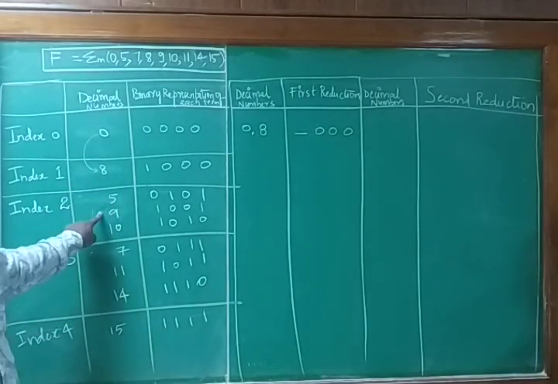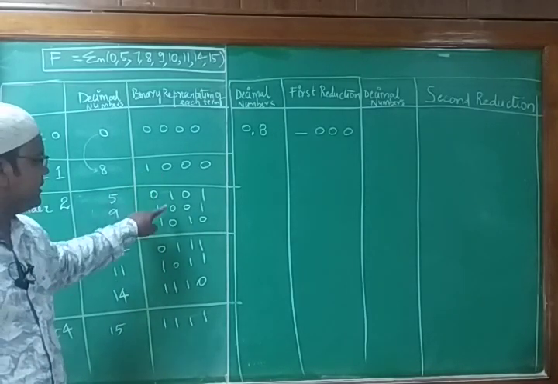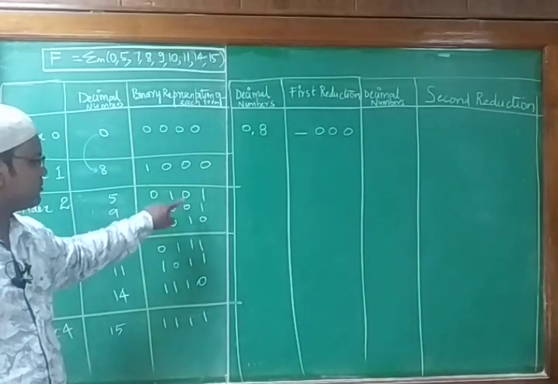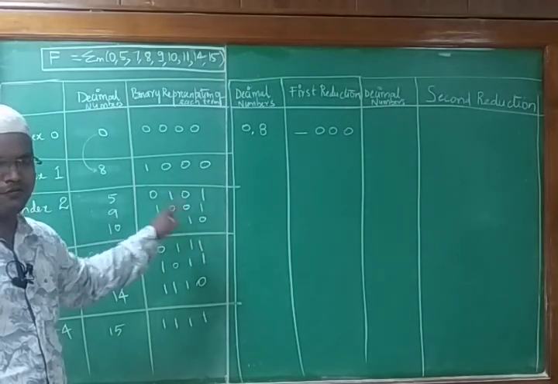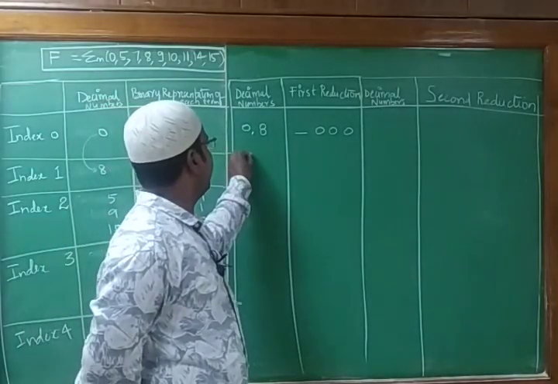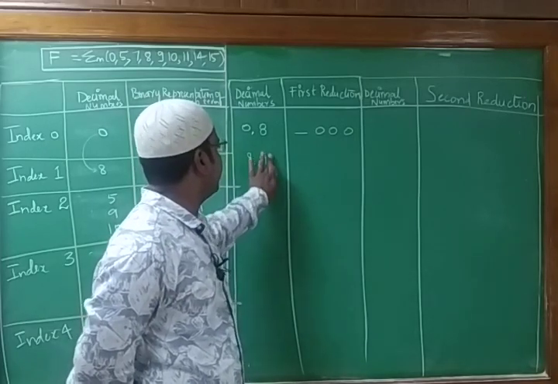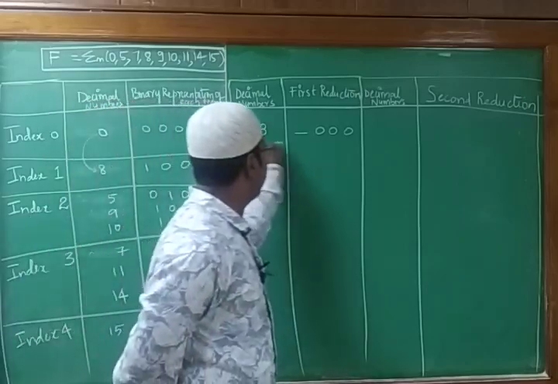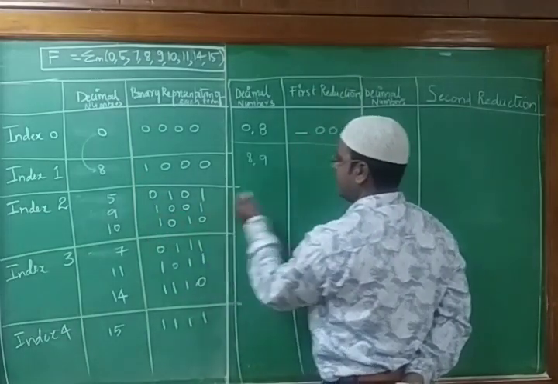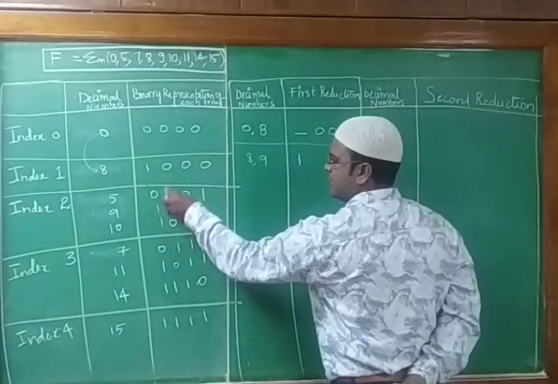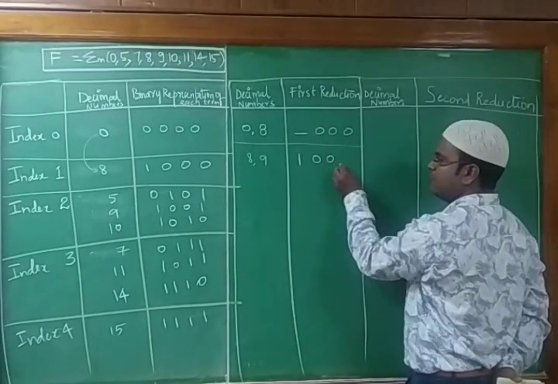Now go with 8 with 9. Here is 1, here is also 1. Bits are the same. Next consecutive bit, it's 0, both ends the same. Next is also 0, both ends the same. Here is 0, here is 1. Yes, only one bit is different. We can compare 8 with 9. Don't put braces over there. This is the first reduction we did, and we are going for the second. In the second, what is the value? First we'll write 1. Next, both ends are zeros, so we'll write 0. Another, both ends are zeros, again we'll write 0, and we'll put a dash.